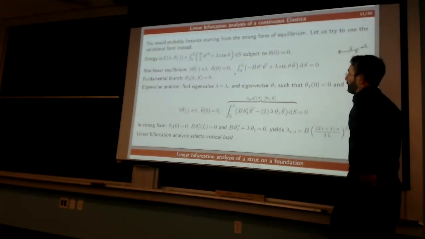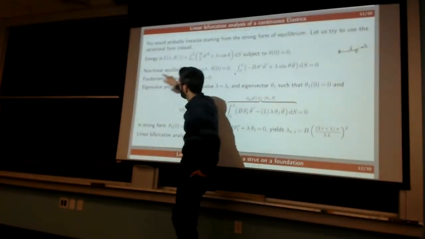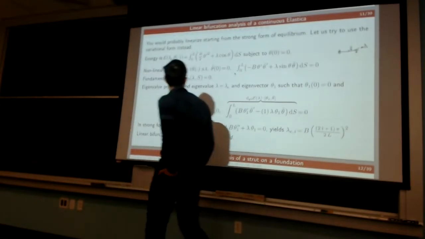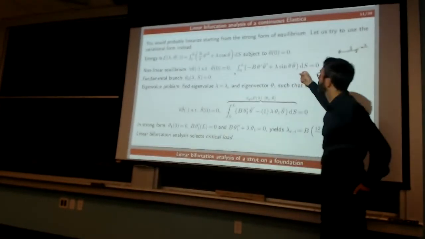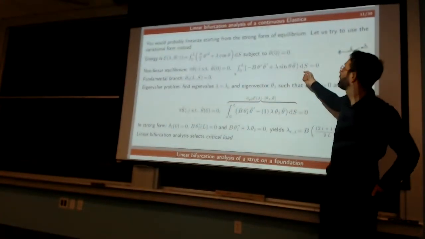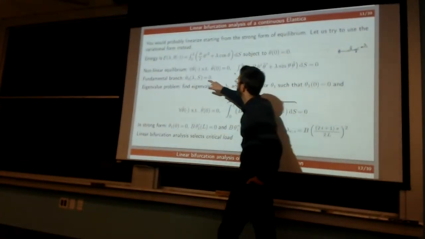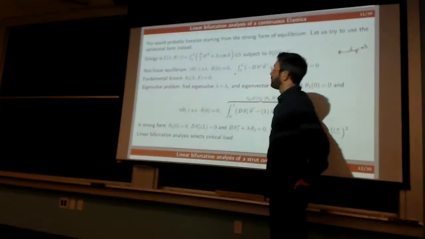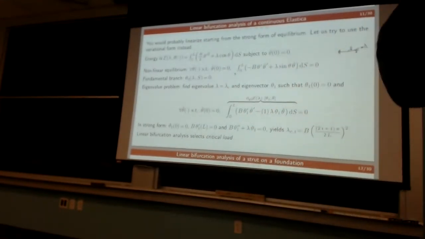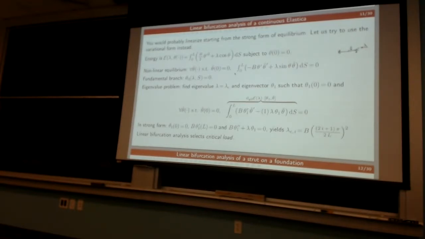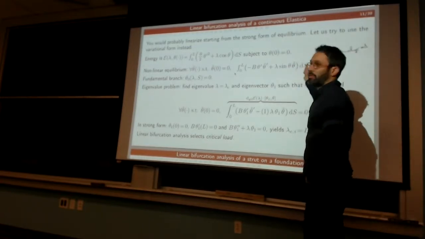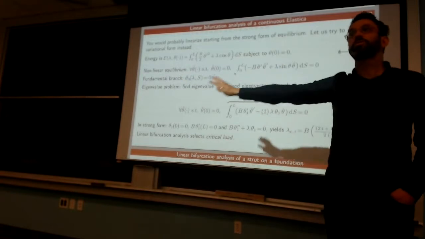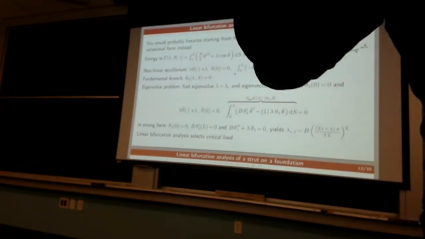recipe as before. We look at the first variation of energy, but now theta is a function, and we get the nonlinear equilibrium. It's in weak form. We have introduced some auxiliary function theta prime, which we can remove, but to remove it, we need to do integration by parts, right? And if you do that, you get the equations of the elastica, nonlinear beams, and you also get the missing boundary conditions. So all this work of doing the integration by parts is on you guys.